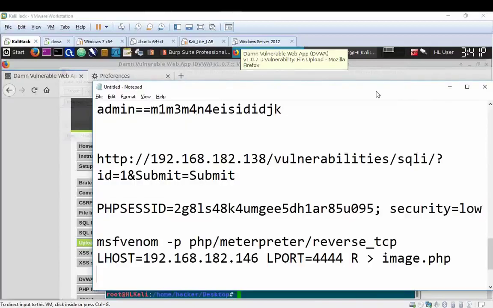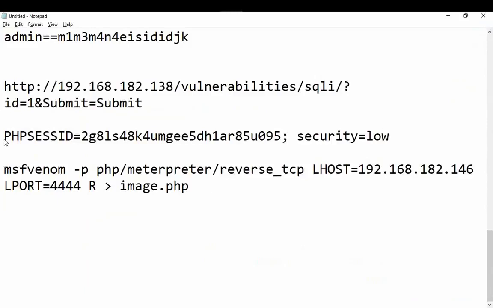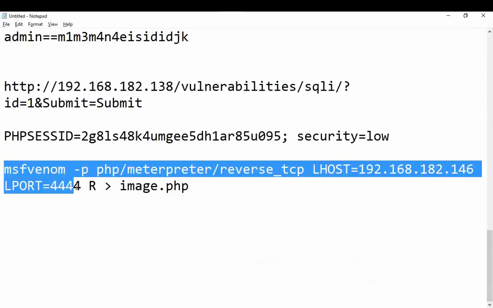The command which we have typed in our Kali machine is this one. MSFvenom is basically a part of the MSF framework, just to create a payload without even opening MSF and without getting the hard work done. So it is just a small piece of your Metasploit framework. We can have a detailed session on it afterwards.